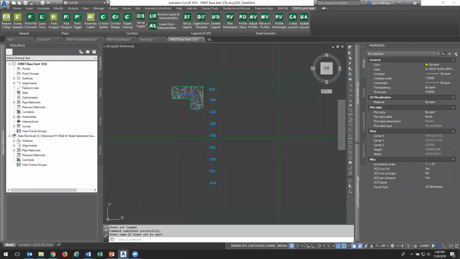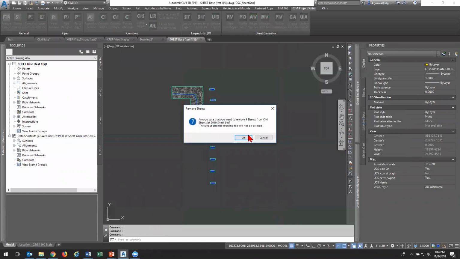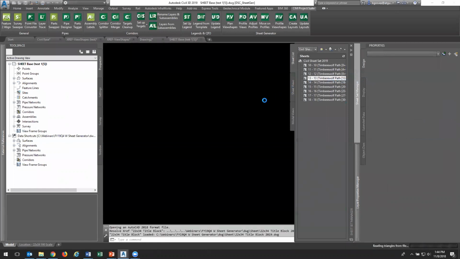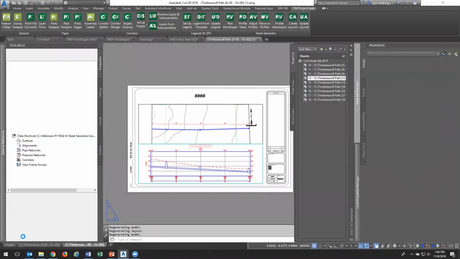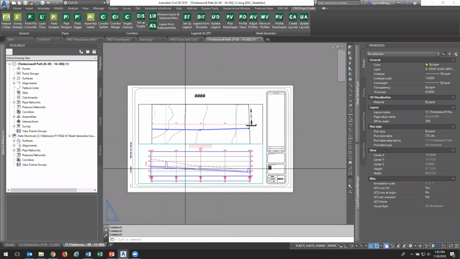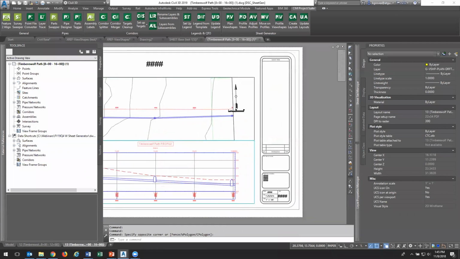All right, so we've created our sheet plans, or our sheets in here, and these were the ones that were not associated. I'm going to open up one of our new drawings, and we'll see that I specified two layouts per DWG. In these new files, it's got our station and offset in them, and I've got my plan view. And I can see that everything's being trimmed based off of my guides.